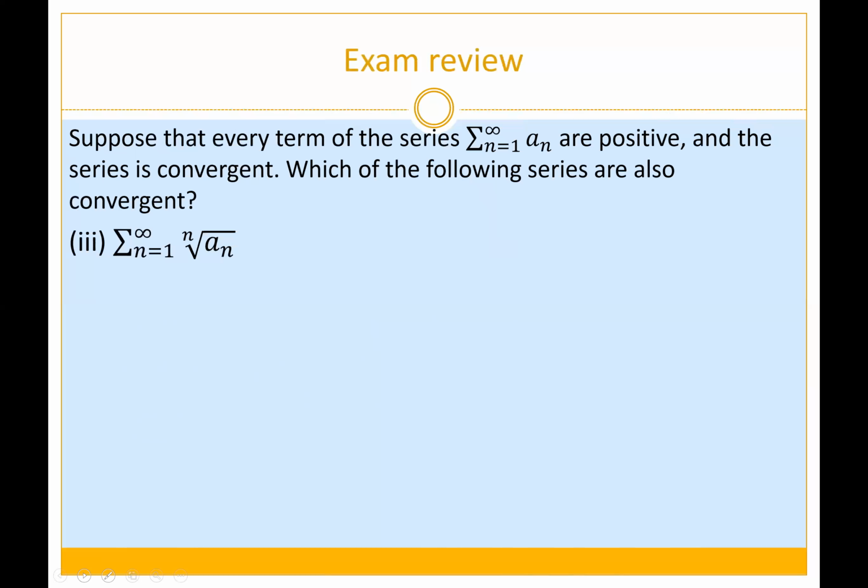So what I'm going to do is give you an example of a positive and convergent series. But if I can show that there's one series that makes it divergent, then this statement is wrong. So if you have an equal to 1 over 2 to the n, or maybe even 1 over 6 to the n, clearly you can see every single term in this sequence is positive and the entire series is convergent by geometric series.